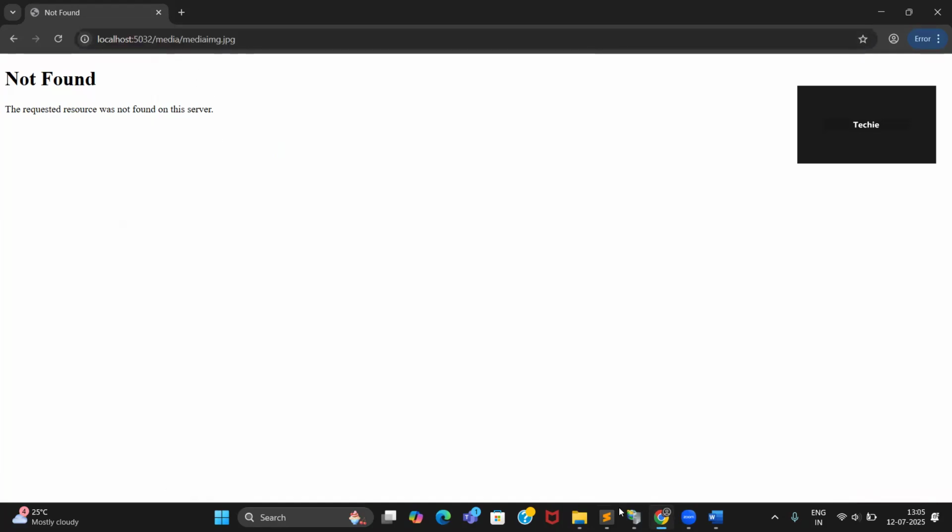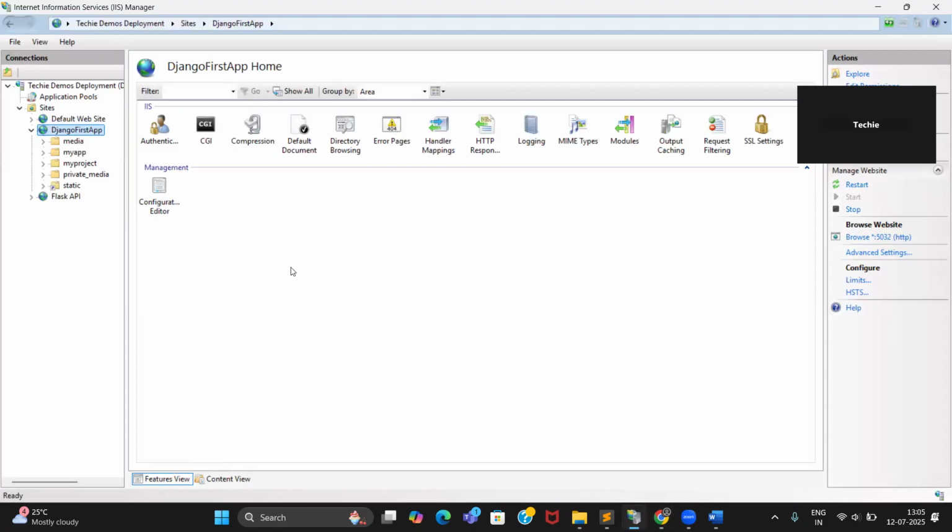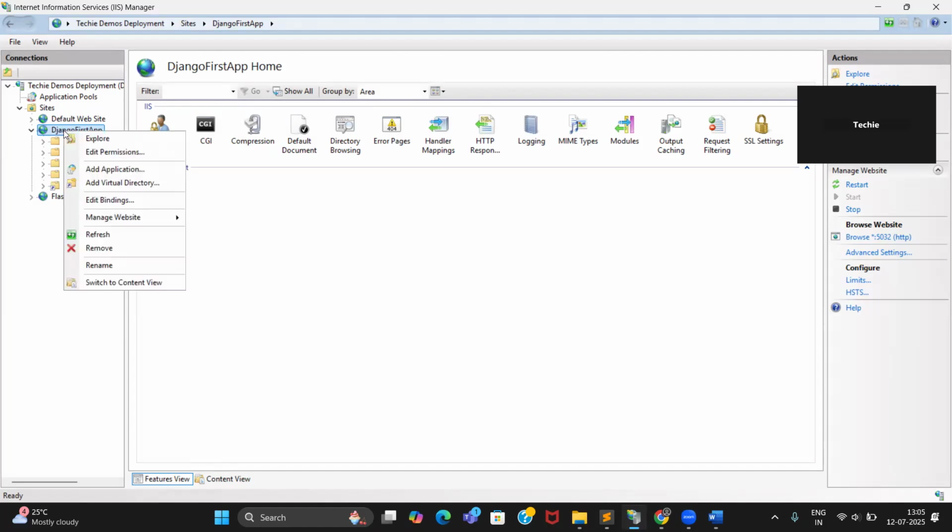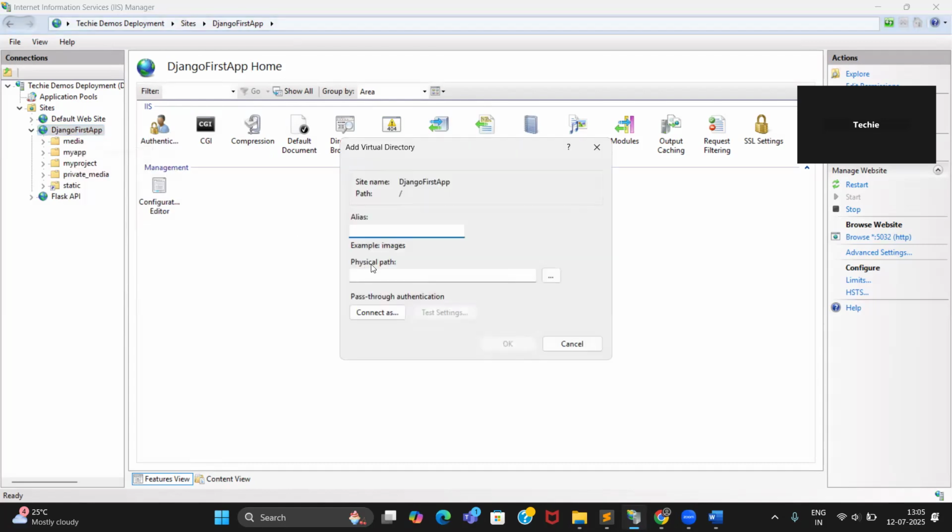So let's see the first method I'm talking about, using a virtual directory. Basically, you need to click on your app in IIS, click Add Virtual Directory, and give media as the alias, whatever path you want there.